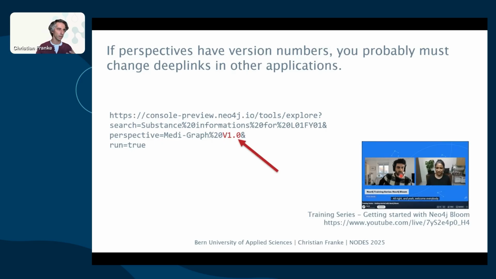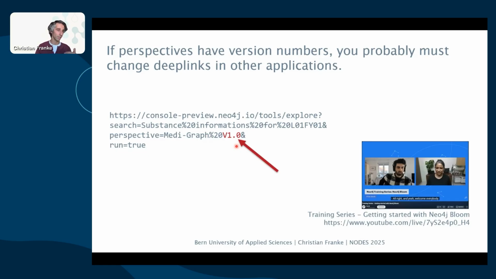I did so, and unfortunately, I created my first perspective, which I named with a version 1.0. After updating my data model, I updated my perspective, and then the perspective was version 1.1. So that's why the deep link doesn't work anymore.